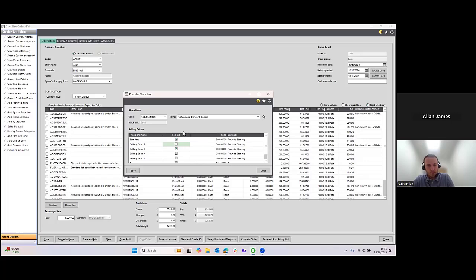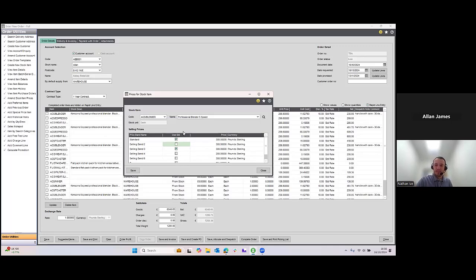If you were to change the price band pre-order, then obviously it would allow you to generate the order based on that price band. But if you're changing the price band halfway through an order, I would suggest you don't. Yeah, I think change it prior to.